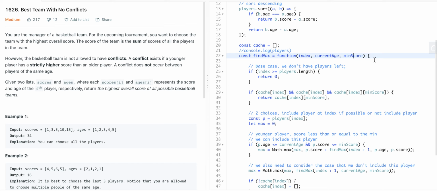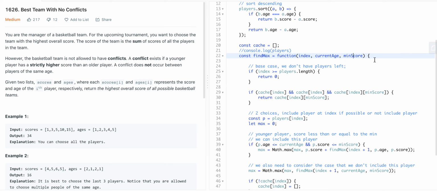And we know the min score is actually the previous player's score because we're going to include them, and because we sorted by age, we go from the oldest to the youngest, and when you include the younger players, the min score will be on the younger player for sure, because we cannot exceed the older player's score.